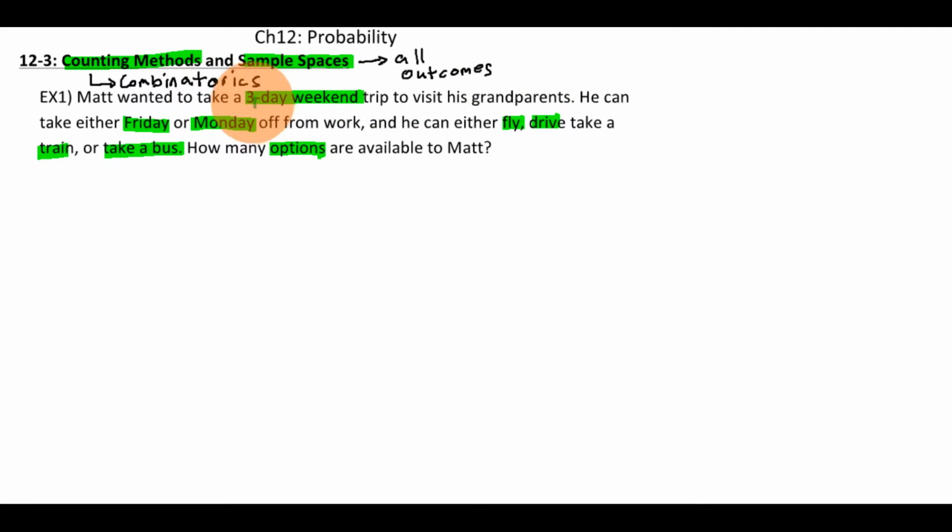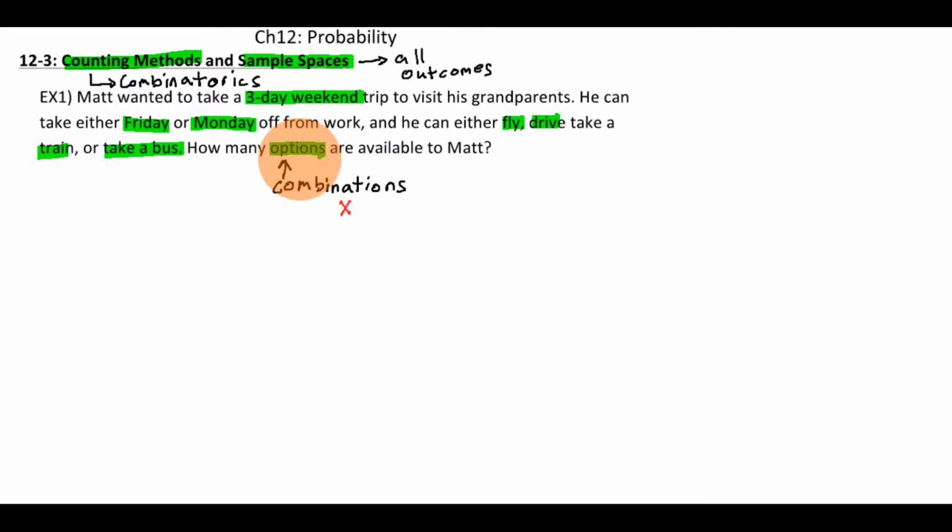So let's take a look at how we can figure out all of the different types of options that are available to him. But when you hear this word options, I want you to think of that word instead of combinatorics, just think the word combinations, and let's write that down below. So when you hear the word options, think of combinations. And when you're combining things in math, one of the operations I want you to think of is multiplication. So I'm just going to put a multiplication symbol below. So if you're making combinations, think about multiplication.